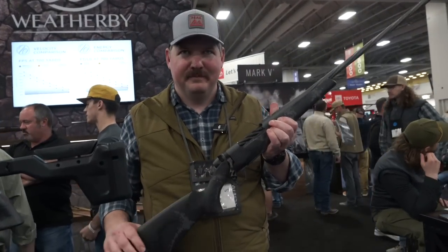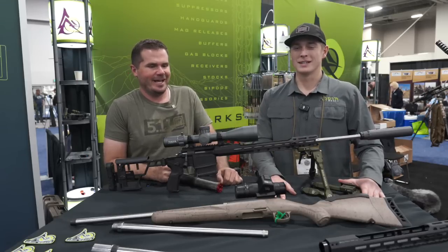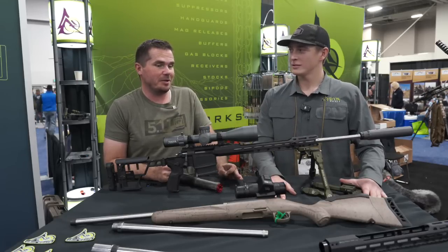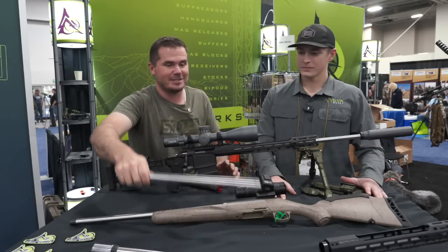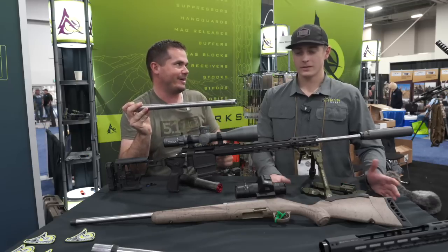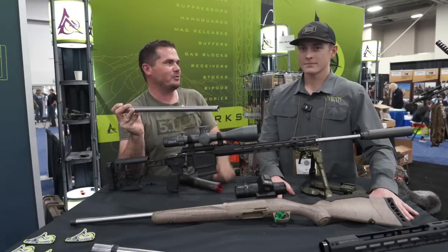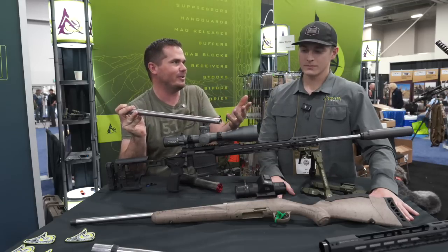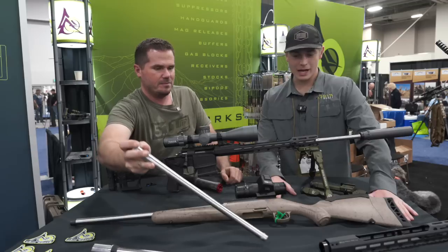So, I am at the Odin Works booth. You guys are out of Boise, my hometown. The thing that I was excited when you tell me is reasonably priced. We can't say price on YouTube, but very reasonably priced. 22 Creedmoor barrels for the Ruger American. Yeah, that's awesome because it's easy to get a Ruger American, and then to put it in a cool cartridge like that it's otherwise not available in, that's pretty interesting. Also some Sig Cross stuff. Tell me about that. Yeah, absolutely.